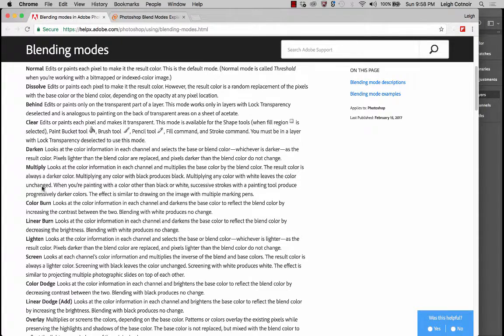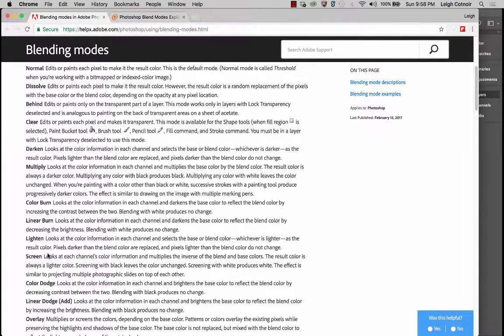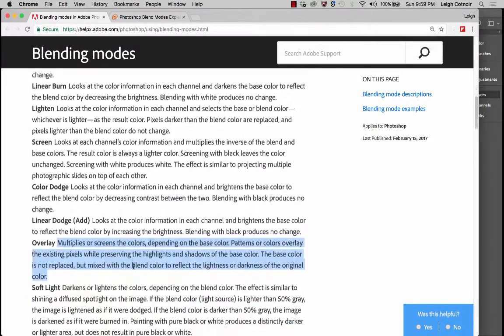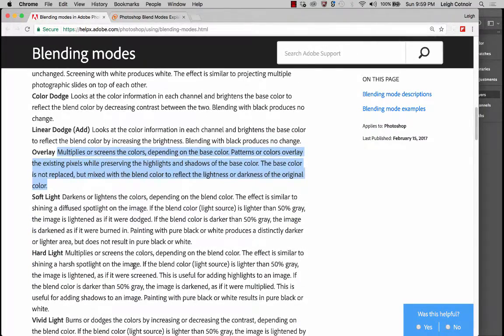Anyway, you can look at all these different ones, and for instance, if we were to go down to overlay, you can read what it's doing, and I'll even expand this a little bit so you can see it better. It says it multiplies or screens the colors depending on the base color. So patterns or colors overlay the existing pixels while preserving the highlights and shadows of the base color.